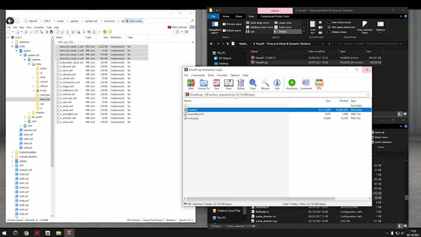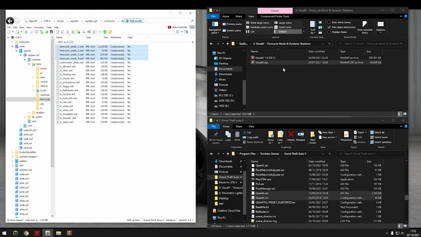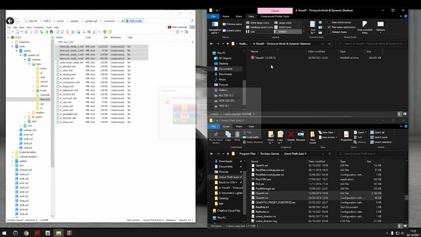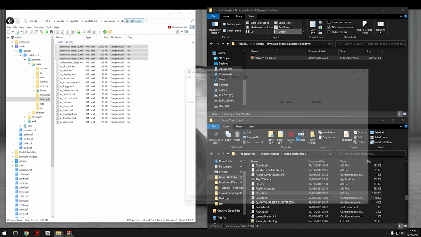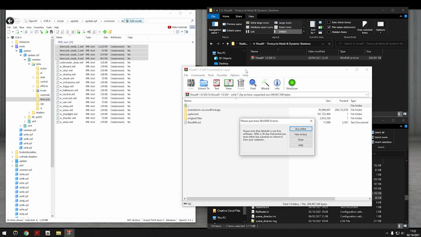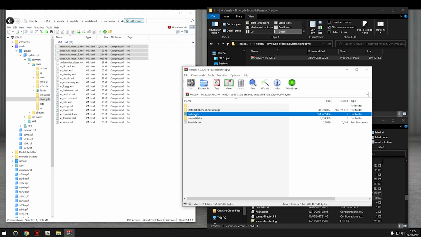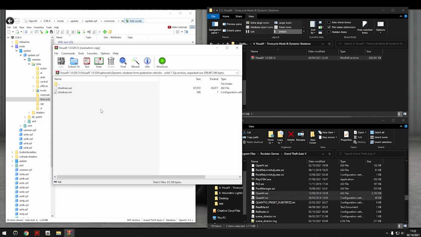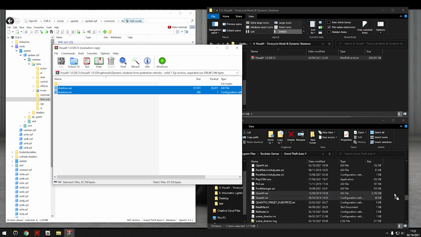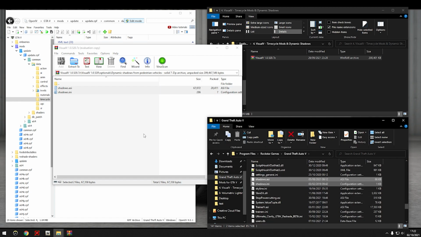However, we're not done. We'll be installing the dynamic shadows modification I've just explained. So close off this window. You can delete the VisualV zip that we just extracted. Make sure it's not the complete zip, otherwise you'll need to install it again. Open it back up and click on optionals, and here's the dynamic shadows for the pedestrian and vehicles. As you can see, it's an ASI. ASI files belong in the GTA V root folder, so just drag and drop them into your root folder.